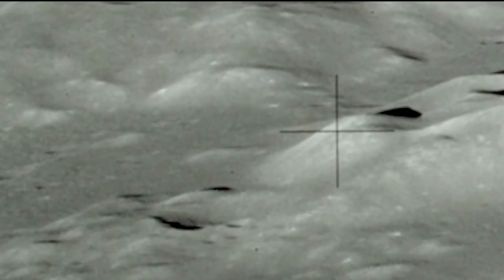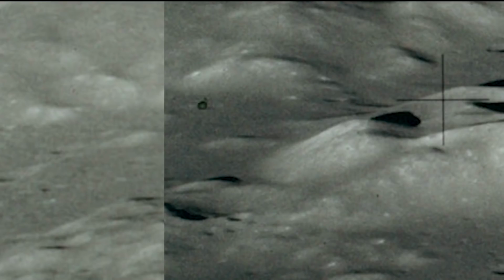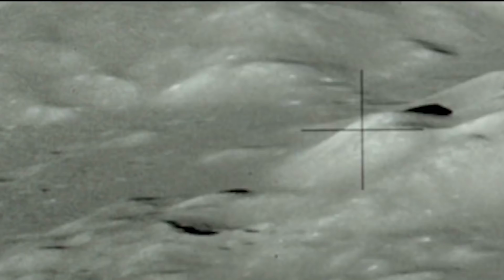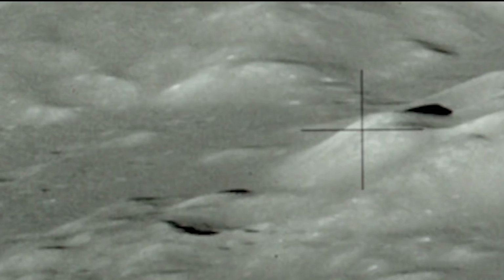It's a bit tricky to get these two photographs to line up exactly, but we managed to pull it off, and then after further investigation, doing the analysis of these photographs, we could do this side-by-side comparison and prove that this thing just basically dropped out of the sky or appeared out of nowhere. Is it coming maybe from within the lunar surface itself and doing kind of like a peekaboo on the Apollo mission 17 to the moon?